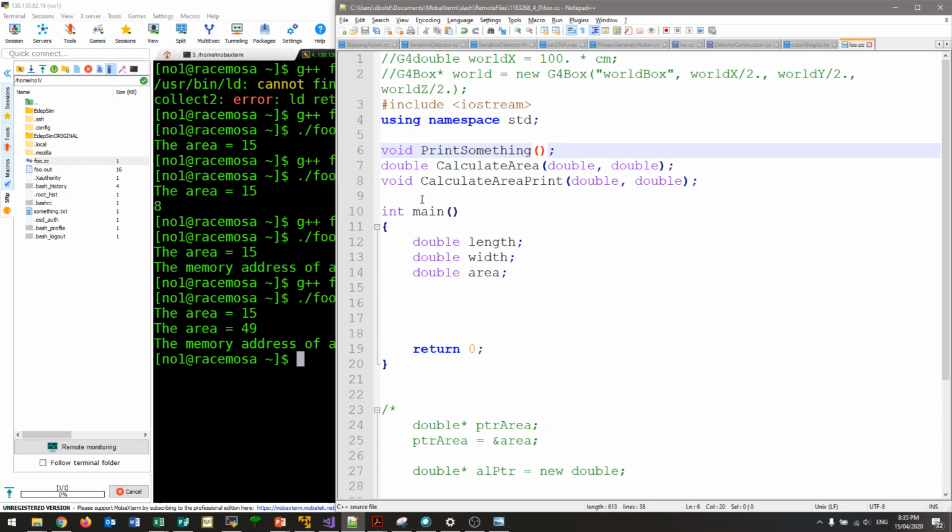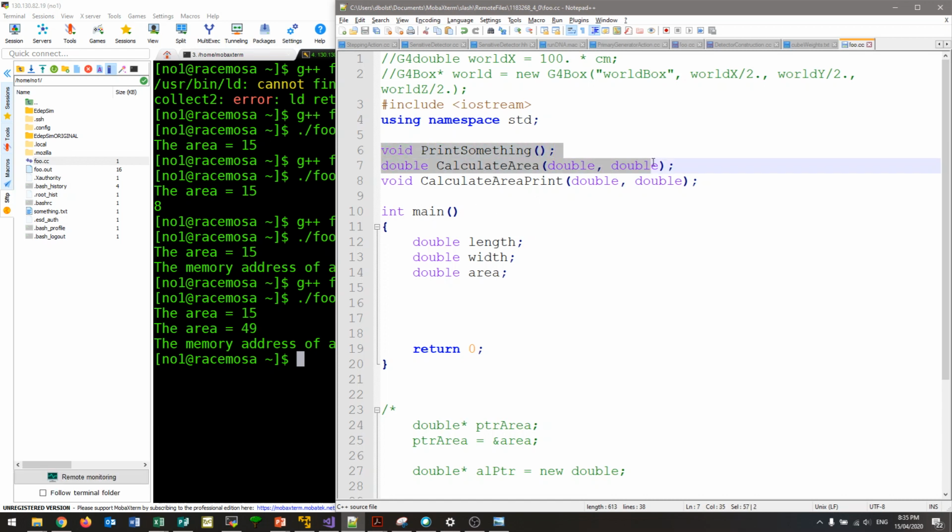So what I've done before the main is I've declared a few functions which I'm going to define just after this. So on the left, I've got void, which just means nothing, and I've got a double here.